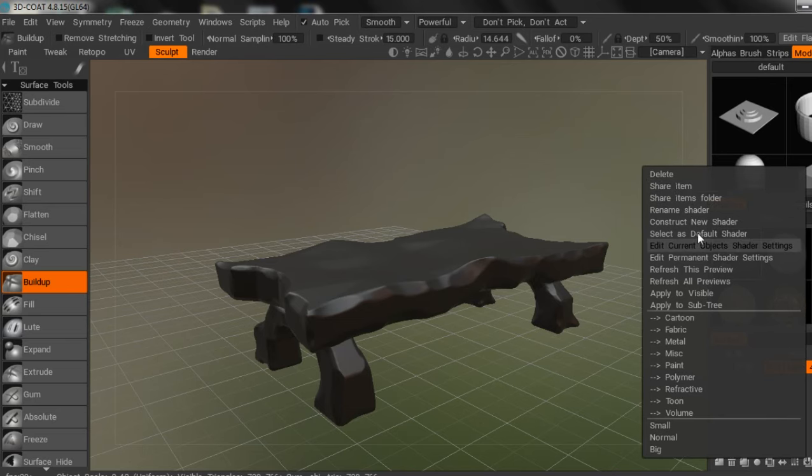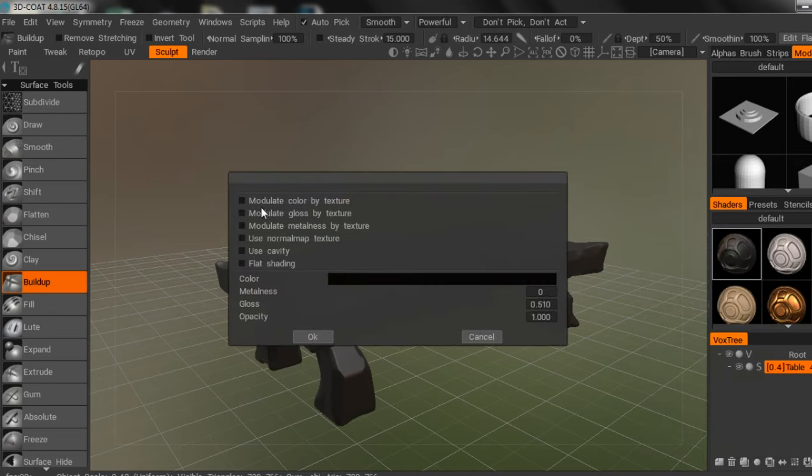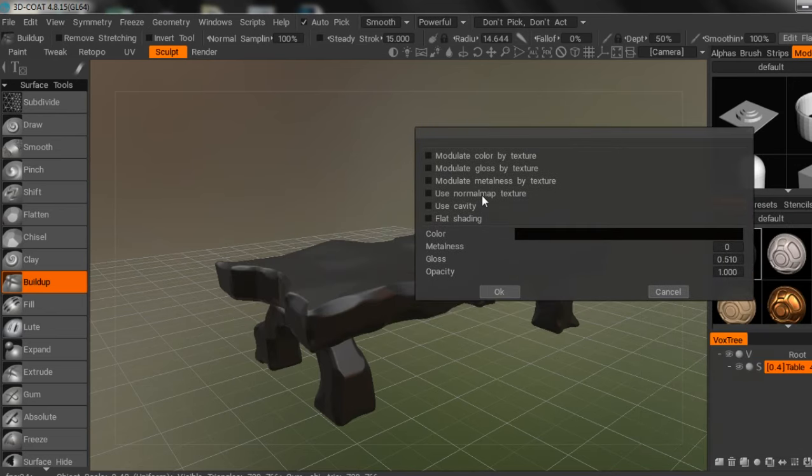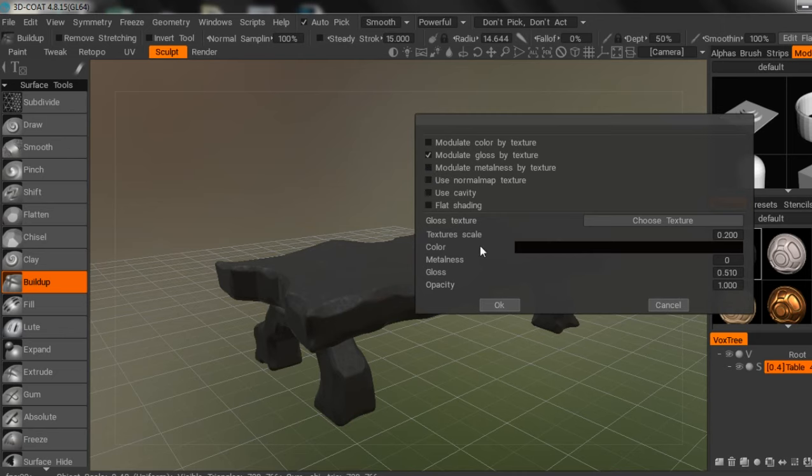If I then go to open current object settings, you can also play around. You can put images in there. Again, I'm not going to get into that today, but you can also play around with the glossiness.